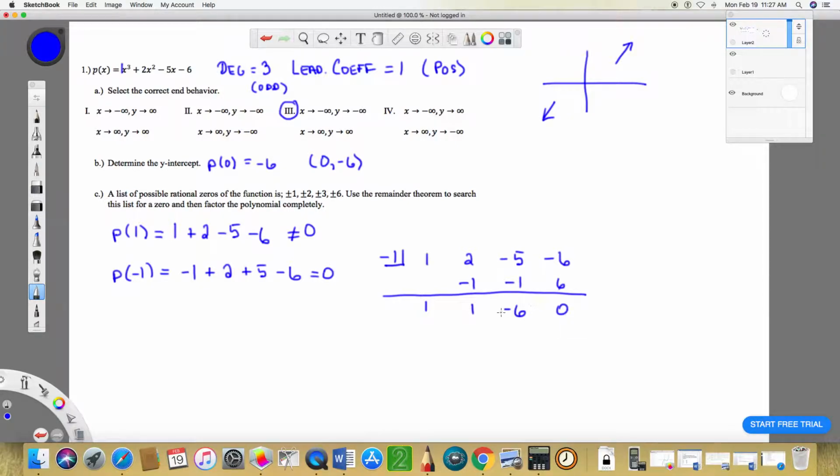we get our 0. So you might ask, well, why do we have to use the synthetic division? Well, we have to use the synthetic division because evaluating it did tell us it was 0, just like the synthetic division told us it was 0, but it's this result right here that helps us to factor this polynomial.